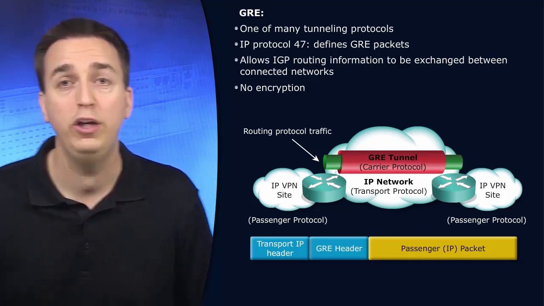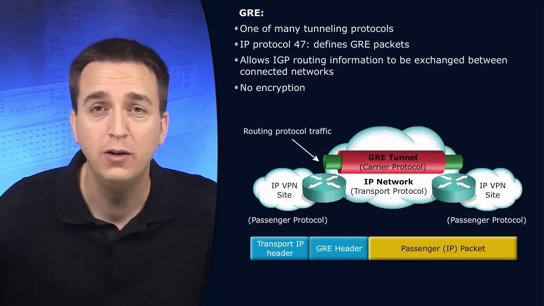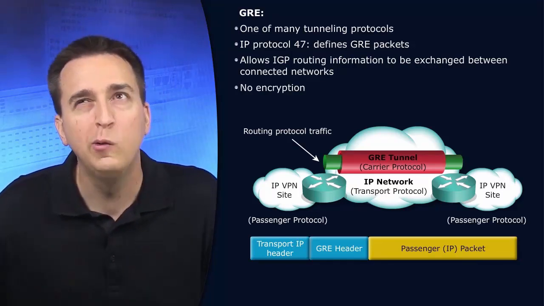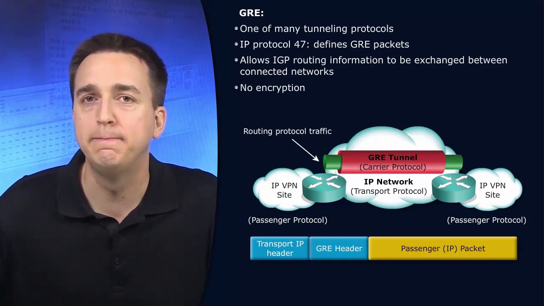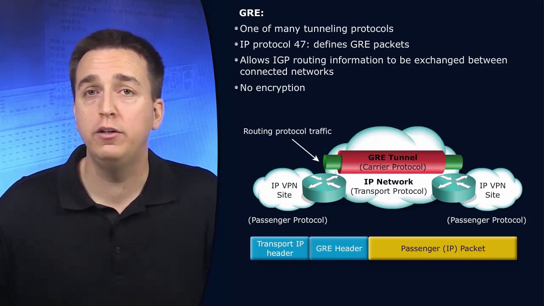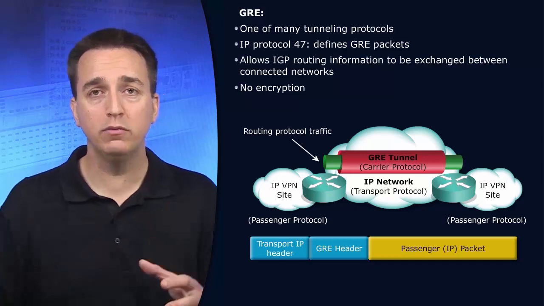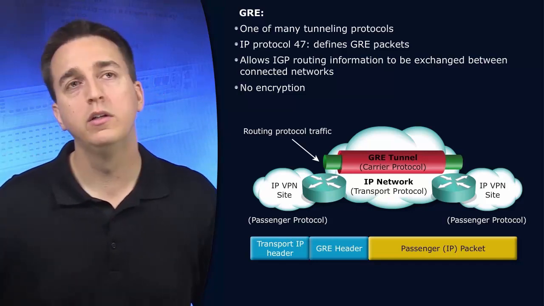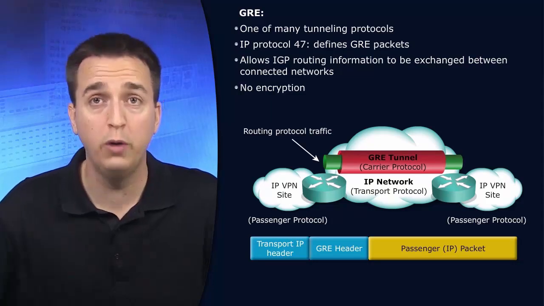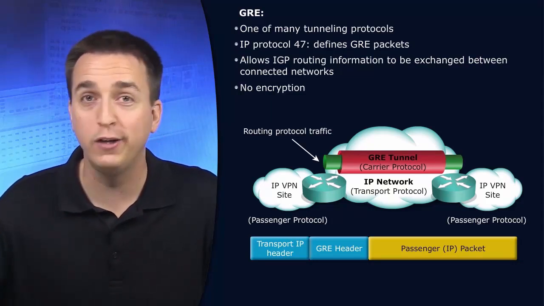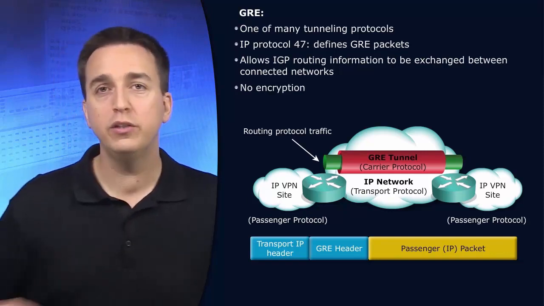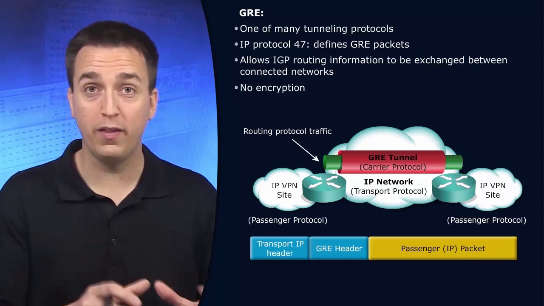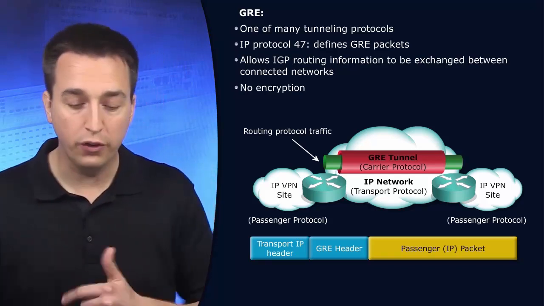What options do you have? Well, you can sail it through the Northern Passage, which you're probably not going to do. You can go south and go through the Panama Canal. Probably not going to do that either. What you might want to do, though, is take your boat, put it on a trailer, and transport it across the country on the roads. Now, the boat, by default, will not go on the roads. It needs the trailer. So this is what I want you to think of here. Our routing protocol is our boat. That's what we want to get from the East Coast to the West Coast.